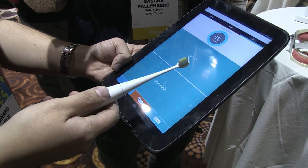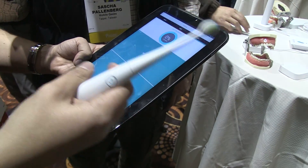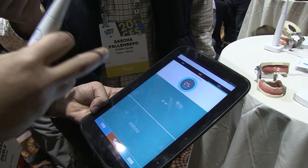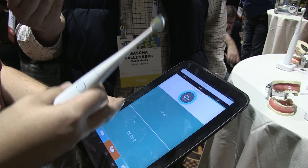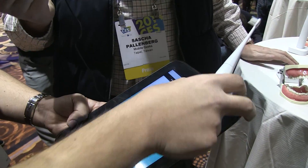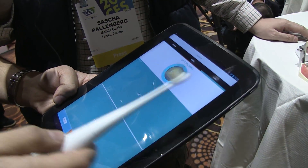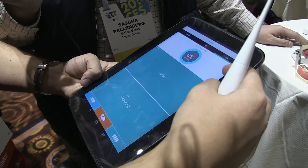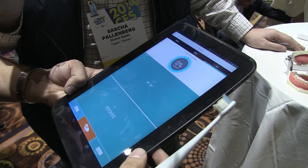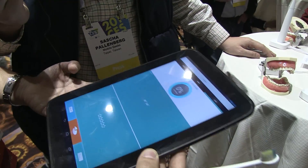This example I have here is a very simple demonstration of how it's going to work. This one just uses the amount of time that you've been brushing. You turn it on and it starts the counter. Once you turn it off, it shows you how long you've been brushing for, as well as how complete your brushing is and a score. So it's a bit of gamification integrated into it.